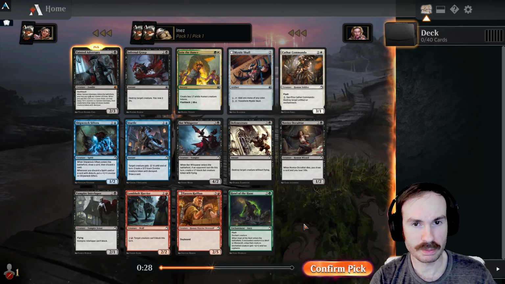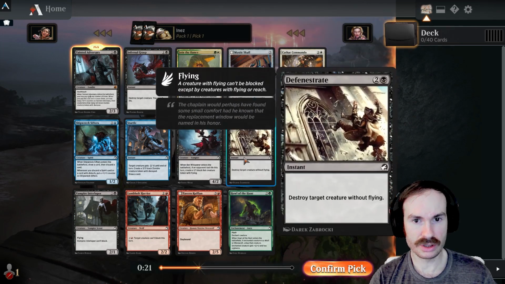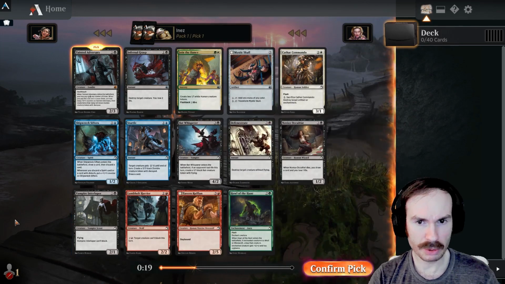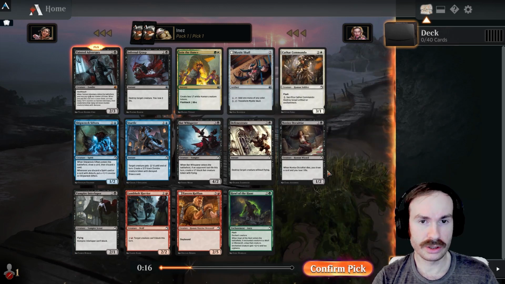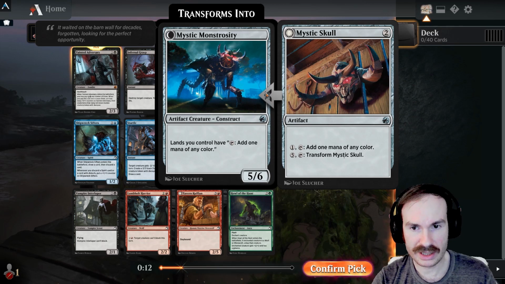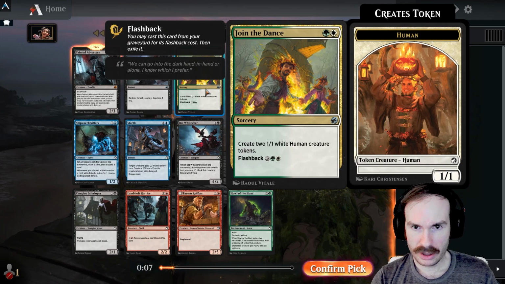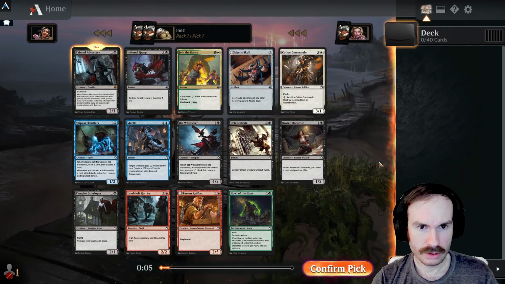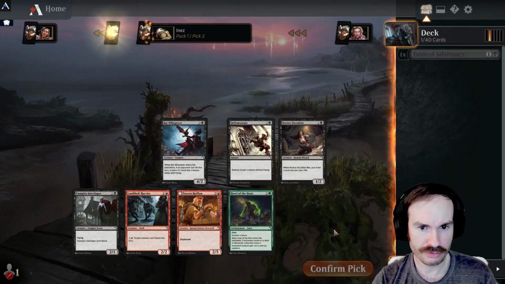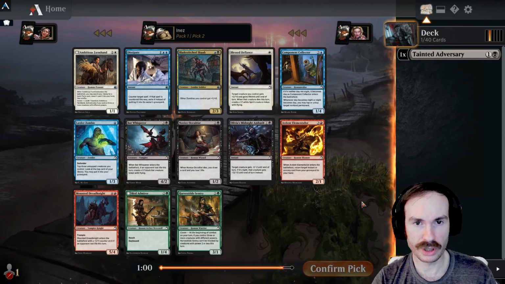Infernal Grasp is premium removal. I mean, the best cards in this pack are all black, unfortunately for us, because we're taking a black card. But I'm okay with that. Infernal Grasp is also good. Defenestrate. Interloper's playable. Cultist is a good card. Mystic Skull I've actually been kind of impressed with. This is an interesting card. Takes a little bit of setup, but I like it. Join the Dance is a weird card, but playable. Cathar Commando has kind of impressed me, considering what it is. I like the Harrier, the Whisper, the Ruffian, Howl of the Hunt I like.